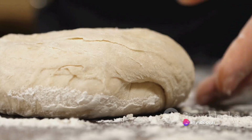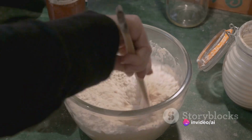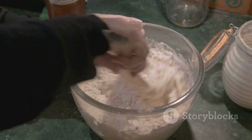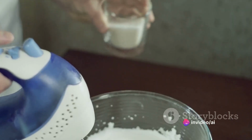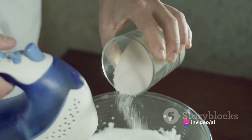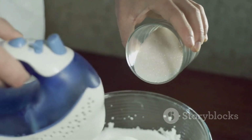Then we need salt. Salt not only enhances the flavor of our bread, but also strengthens the gluten structure, making the bread more elastic and less prone to crumbling. Sugar is another vital component. It provides food for the yeast, helping it to work its magic. While sugar sweetens the bread slightly, its primary role here is not for taste, but for the yeast fermentation process.